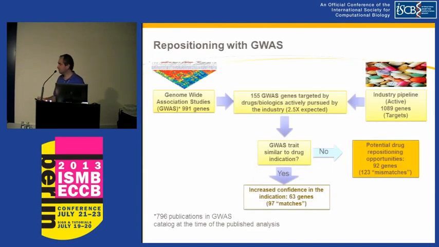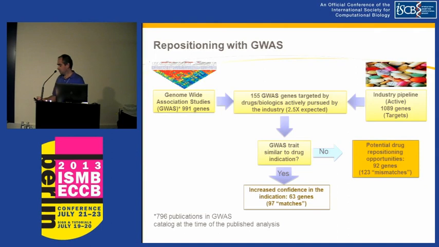That's what we did. So from the pipeline, we identified over 1,000 genes associated with different indications. And on the GWAS side, we identified 991 genes. And we did a filtering to get that number. Again, I have no time to go into details, but we looked for replicated studies above a certain p-value. We removed traits like color of eyes or that type of thing.